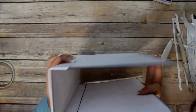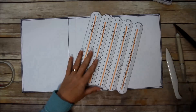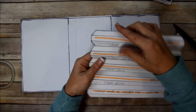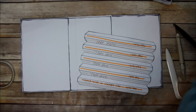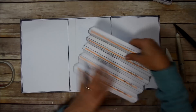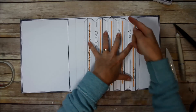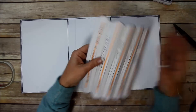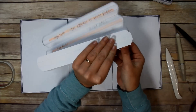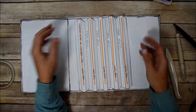Now let's do the spine piece — this is page 40. It's not exactly how it looks printed out: it says 'tape here' with an orange stripe, and you fold it up so it looks like this. It's a half-inch spine piece. All I've done is trim all the way around all four sides, then take it to my scoreboard and score every half inch. To cut these off easily, when I folded it in half I snipped off the corner — folded, snipped, folded, snipped — those don't have to be perfect, they're not going to be seen.